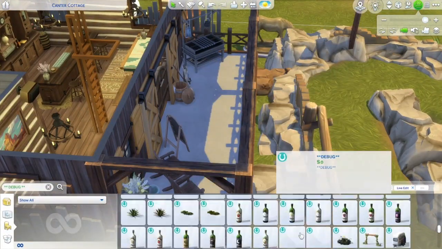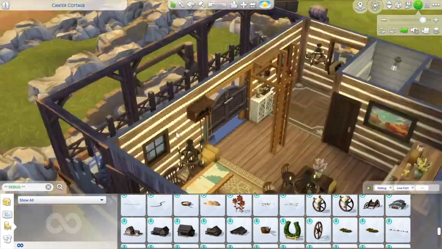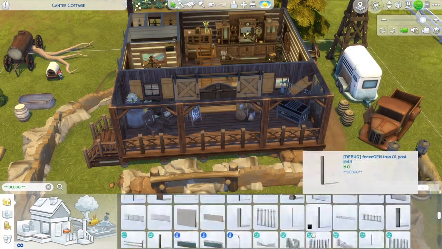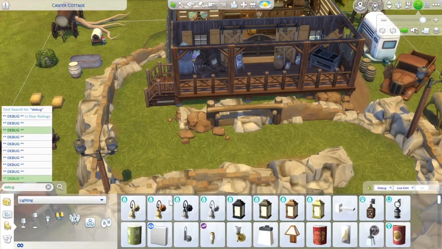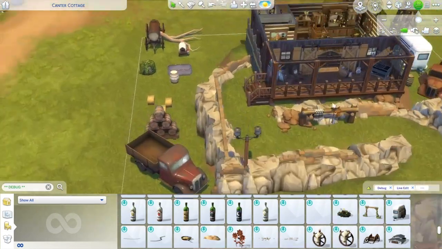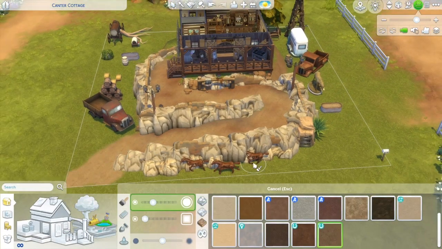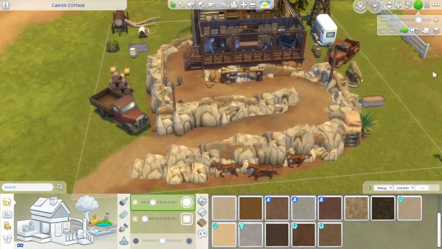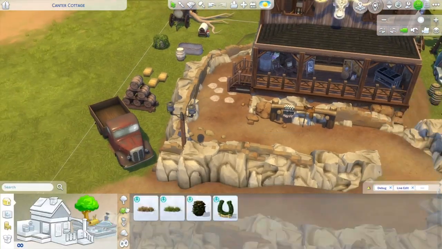Just resizing a lot of stuff, and of course I'm gonna have rocking chairs on the front with a nice grill. The grill that came with Horse Ranch. As I said, I really try to use a lot of Horse Ranch, just because I really like the build in Horse Ranch a lot. I think it's really great. I know that right here I'm doing the terrain paint, because that makes all the difference whenever it comes to realism, and I think it looks great.